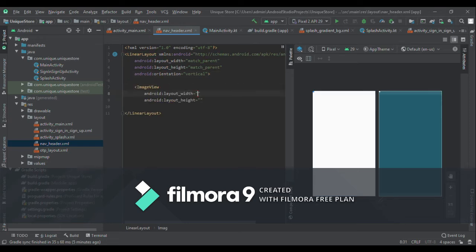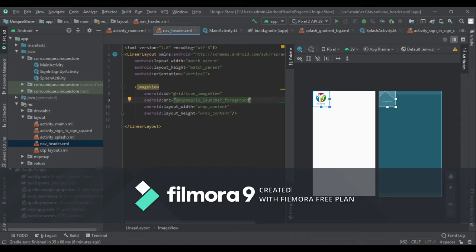An image view whose width will be wrap content as well. Height will be wrap content. ID will be icon image view, and I'm going to say the src for this will be this one.